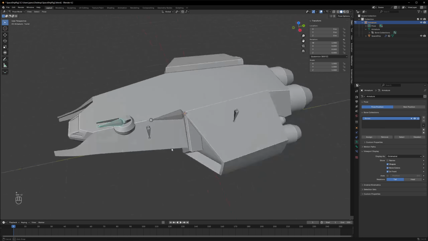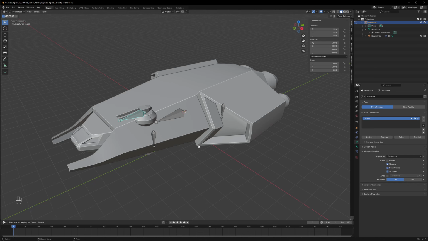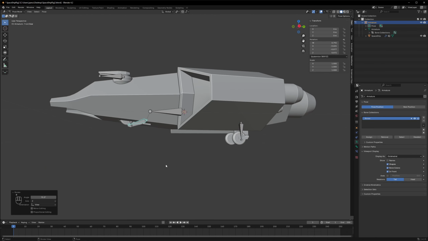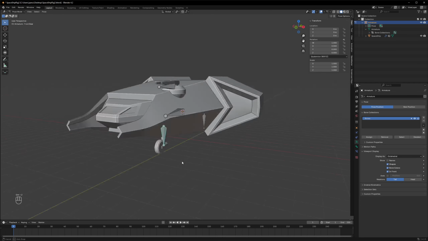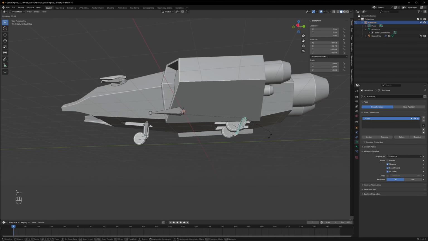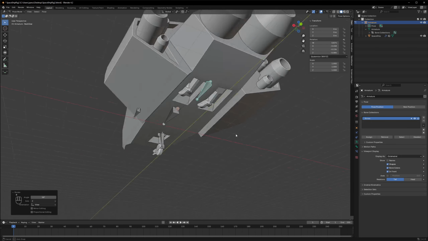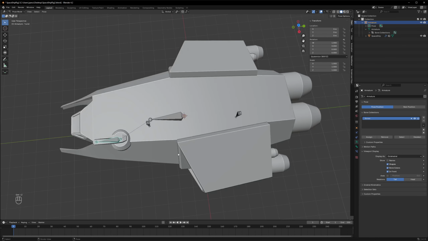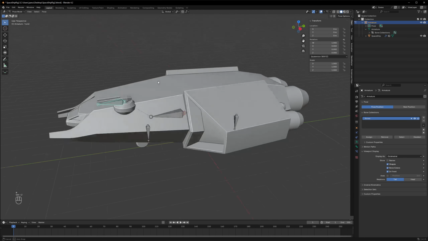If it doesn't, then it means that the weights were not properly assigned, and you should go back, scroll back in this video. But yeah, we can test it, make sure that the rotation angles are all correct, and they seem to be. Very good.